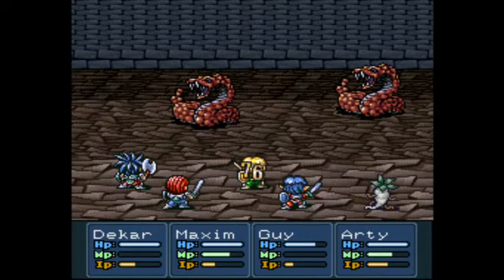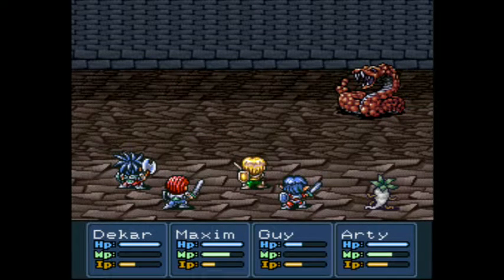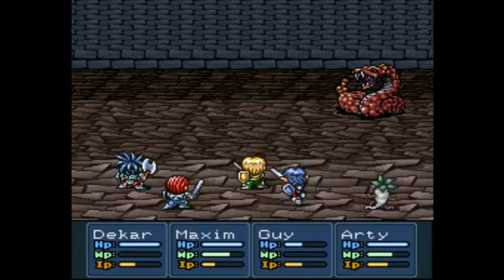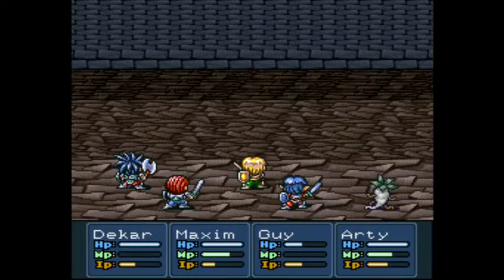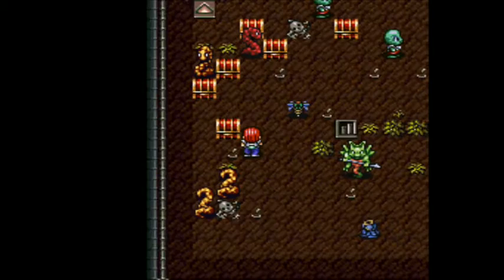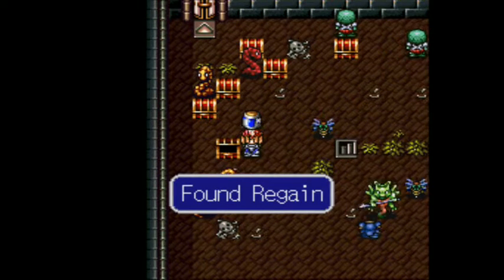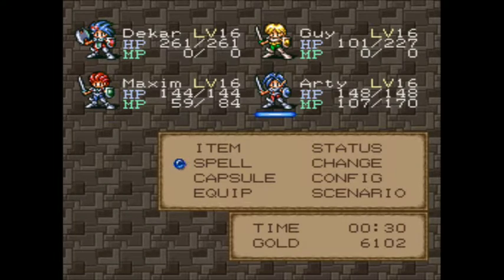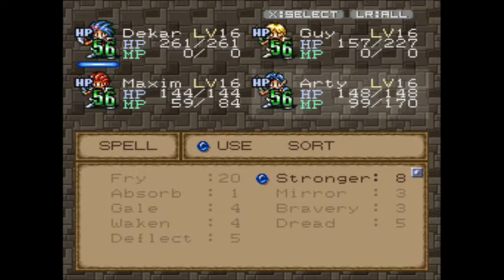I wish my defenses were better on Guy right now, and I'd be in really good shape. I'd feel a lot more confident about this room. Okay. So we're gonna go ahead. Oh, bees. Glad I noticed that. We're gonna keep very high health just to be safe.